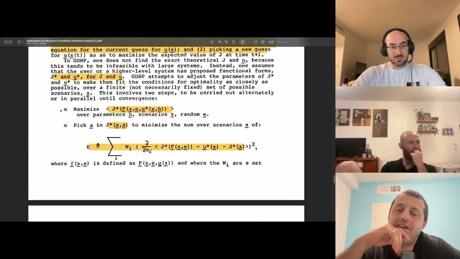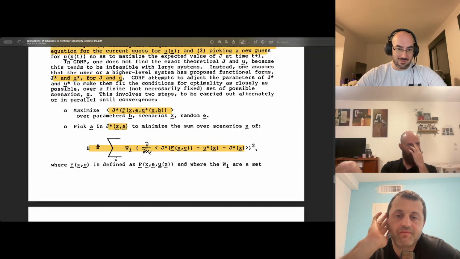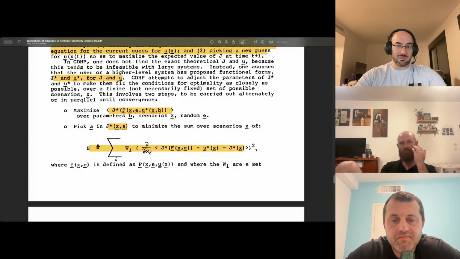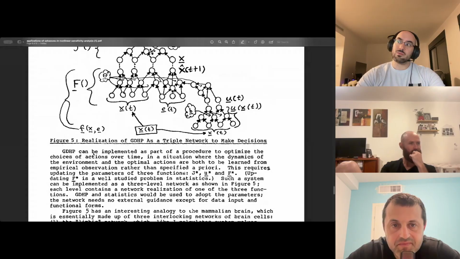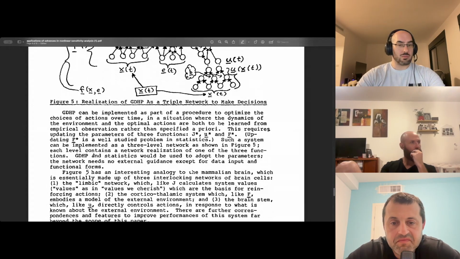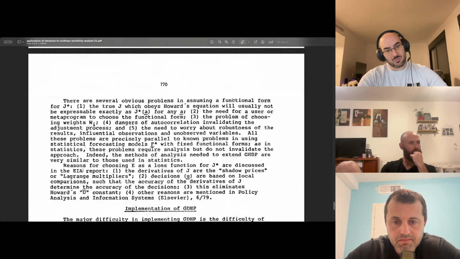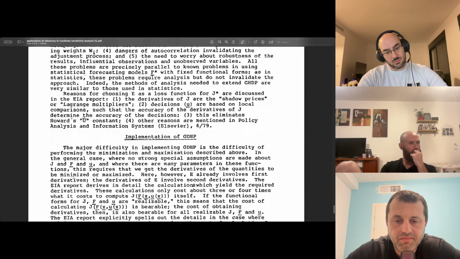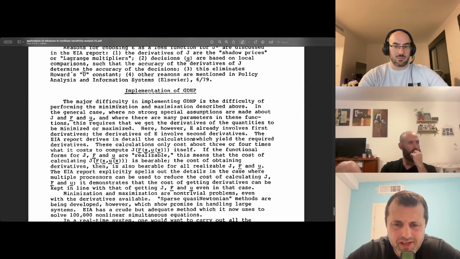Interesting. Okay, cool. And he says also the steps of minimaxing could be carried out in parallel, so you can parallelize this, which is again interesting. And just to wrap up, I want to see if there's anything else that is relevant here. Implementation? Is there anything interesting about this implementation? No, it just says it's difficult.